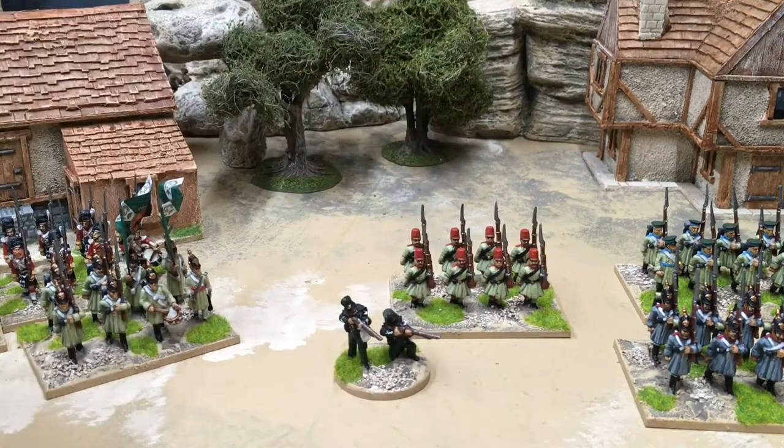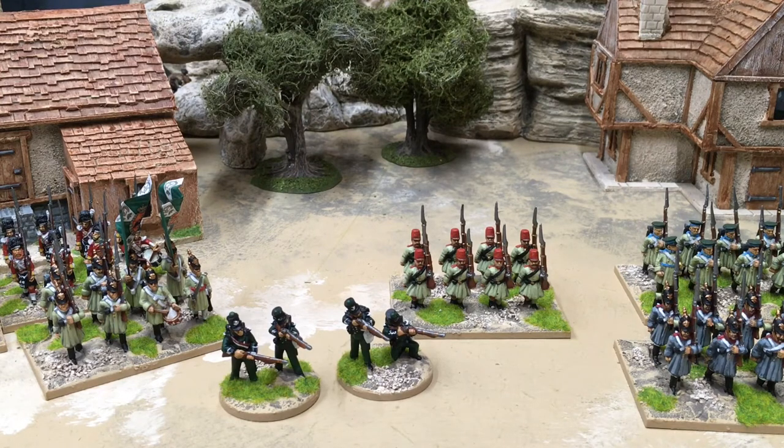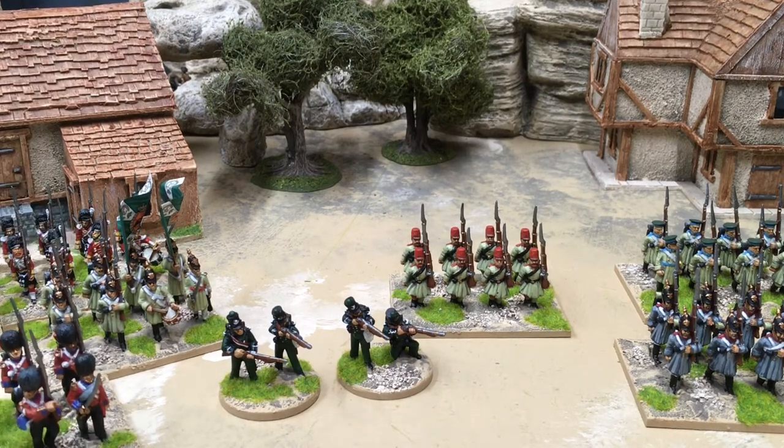When I finished off the command, I also dropped in two skirmish bases of rifles. So that's where we're at: 92 miniatures in April, 16 more British infantry just ready to start off May, and another two units of Russian Grenadiers — but this time in caps. These are monthly updates now. The next one's going to be the same as this. I should be nearly finished by the end of May — there should be some interesting cavalry to show: some Light Brigade, some Heavy Brigade, and some Russian Hussars.